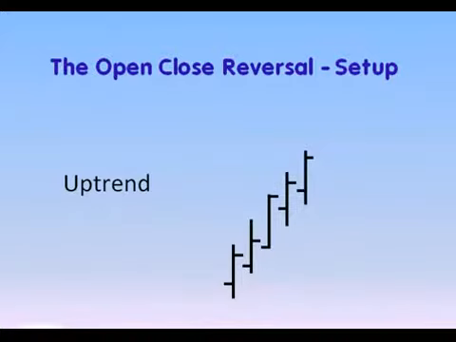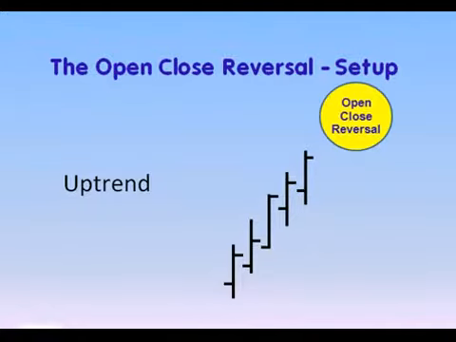We'll start with the setup. Being a top reversal pattern, price will obviously be trending upwards, and then we get the open-close reversal price bar, which we'll look at shortly. Please note that the actual positioning of the open and close tabs on the uptrend price bars is not important, so that's the open and close position on these price bars here. We're simply looking for price moving upwards. And if that rally has brought price up into an area of resistance at this point here, then it's an even better signal. Price moving upwards into an area of resistance with an open-close reversal pattern. Beautiful setup.